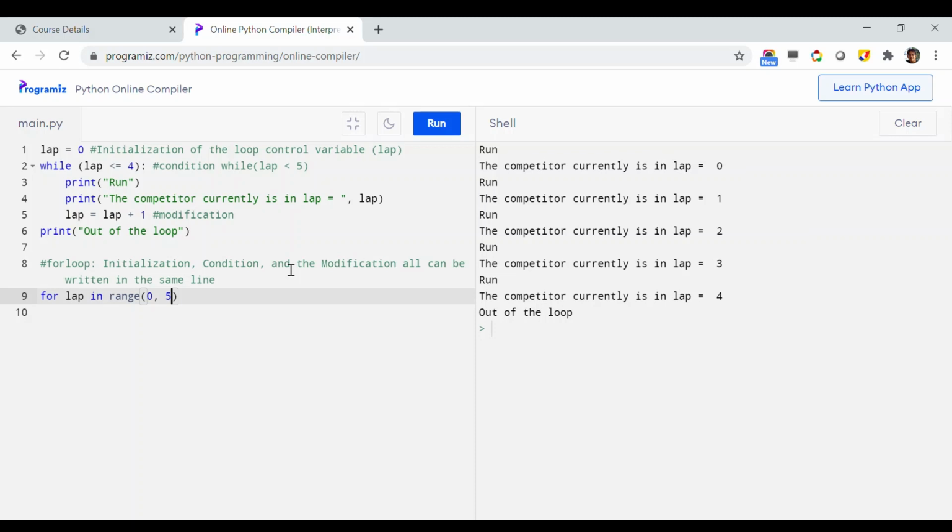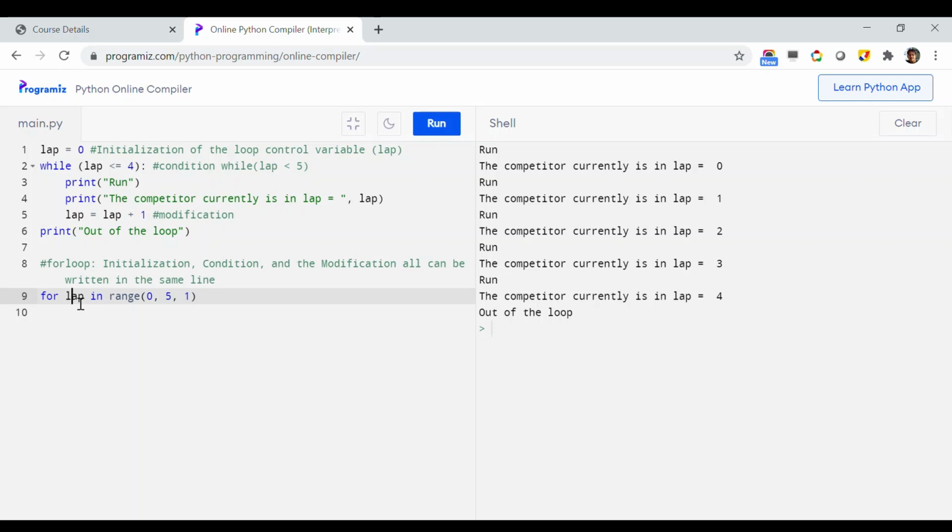Finally, I have to do the modification. I want to increment lap in steps of 1, so you write 1 over here. What is the meaning of this entire statement? For is the loop. I am telling the Python interpreter that I want to start a for loop, and the loop control variable here is lap.